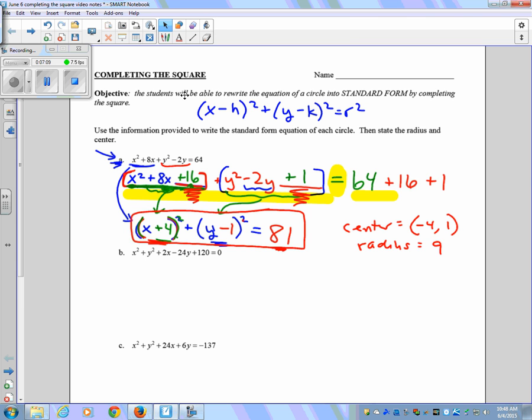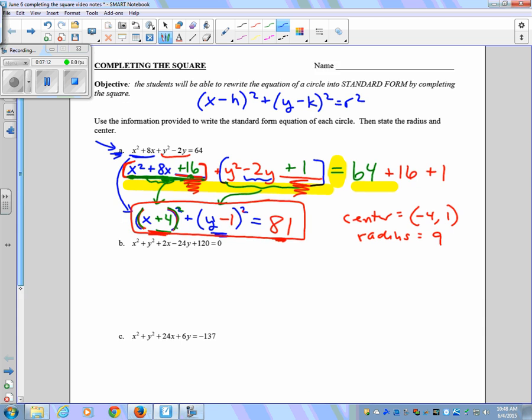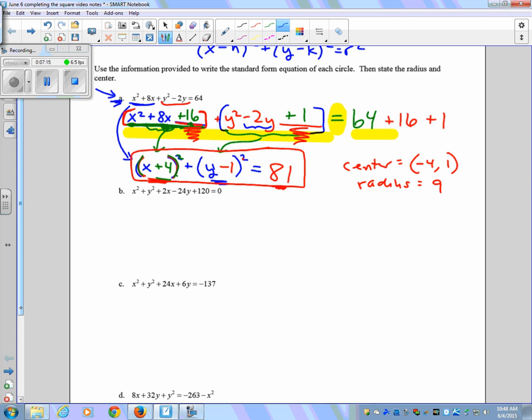Okay, we're going to do one more together, and then you're going to do the other two on your own. Again, the first thing you want to do, we'll go a little bit faster this time, is take all the x's, x squared plus 2x, and then leave a blank. And then take all the y's, y squared minus 24y, and then leave a blank, equals, and then you want all the numbers on the right-hand side. So for this one, we actually have to subtract 120 from both sides because we want to get the plain old numbers to the right-hand side. So we have negative 120 on the right.